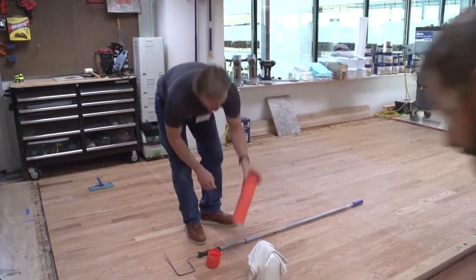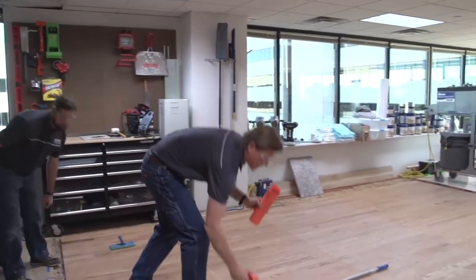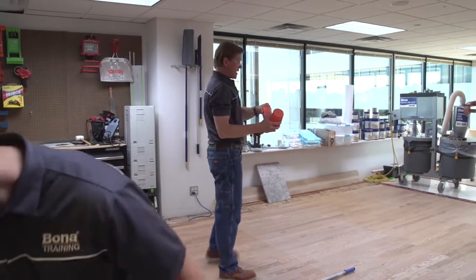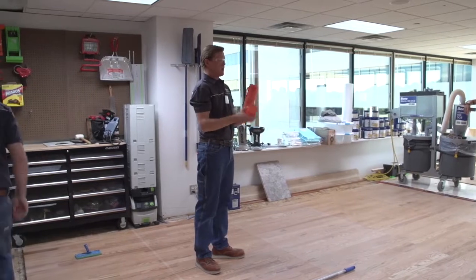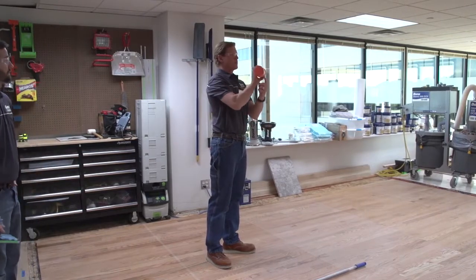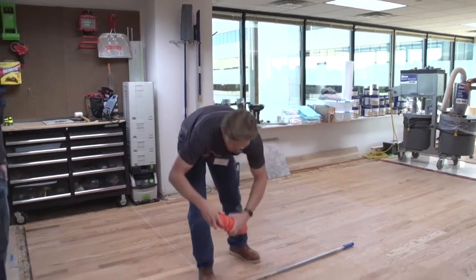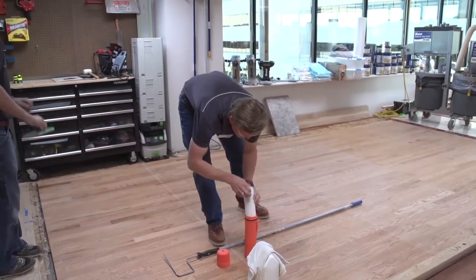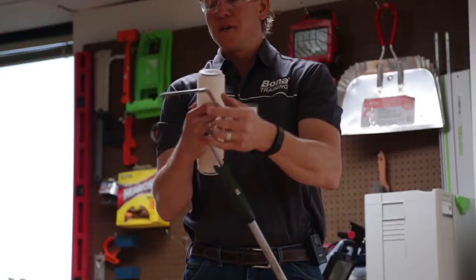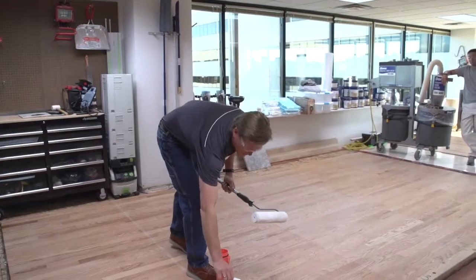We'll talk more about applicators, but storage of your applicators, keeping them clean, etc. This is a welding rod case that we got at our local Harbor Freight, so we know it was very inexpensive, and it houses a roller perfectly. And it keeps it in that humid environment that we want to store these at, right? Labeled with not only the product, but the sheen that we're going to use. We want to avoid mixing sheens on our applicators, right? I had one of these with a DTS roller in it for 3 or 4 years. Didn't smell, it was still wet. So they actually work pretty well, which is surprising sometimes for Harbor Freight, right?